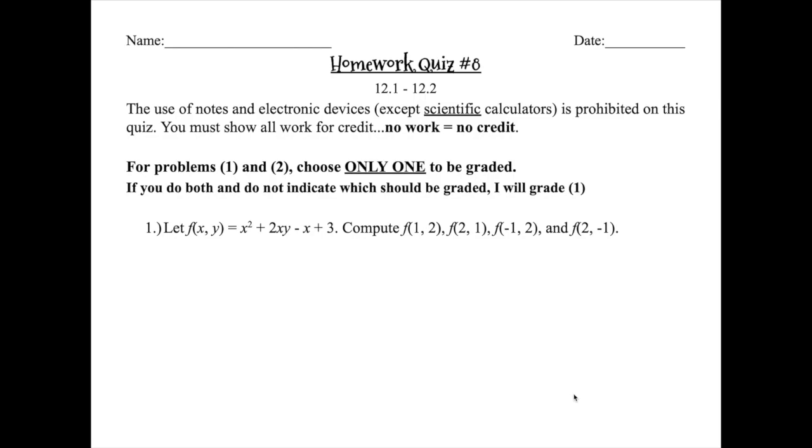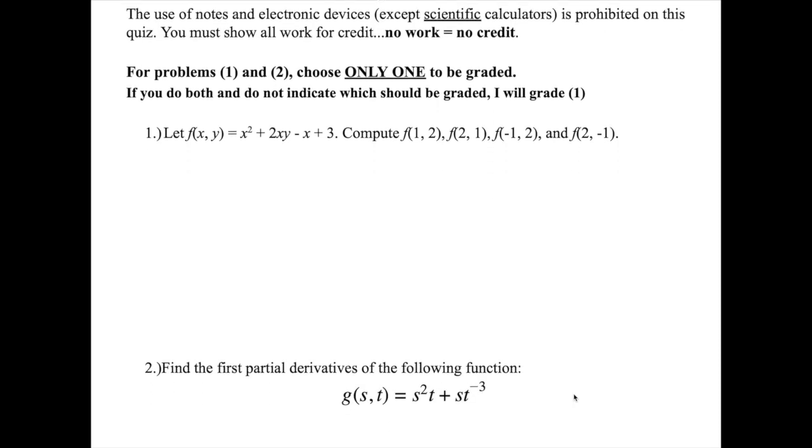Okay, so one thing about directions: for 1 and 2, you had to choose one of the problems, and for 3 and 4, you had to choose one of the problems. So just make sure you're aware of that, because I do that to give you more choice, but sometimes if you skim over this direction, you end up doing two problems when you could focus more on one problem, if that makes sense.